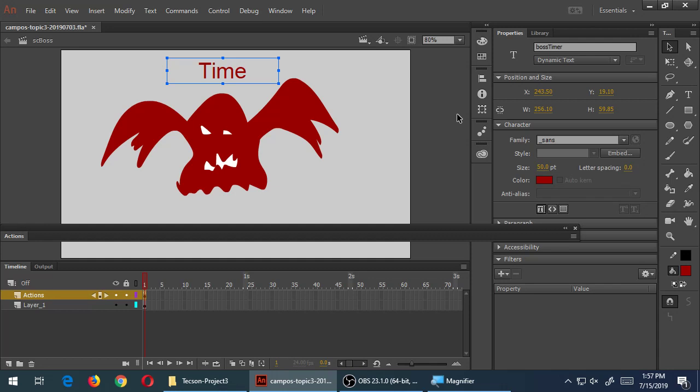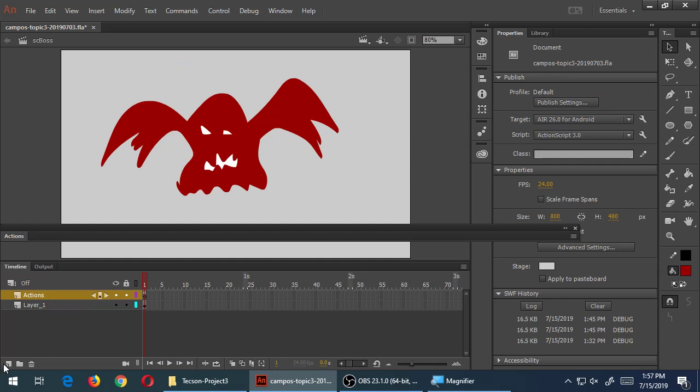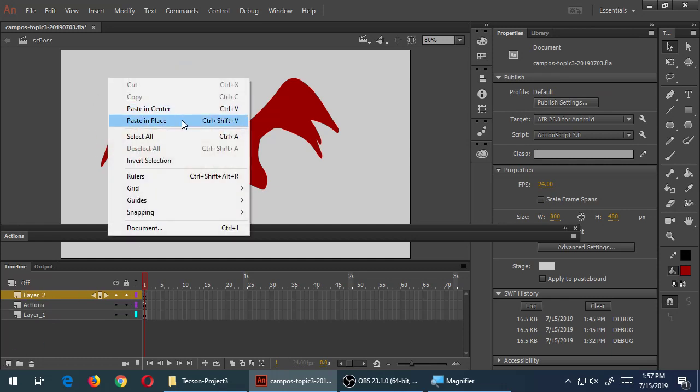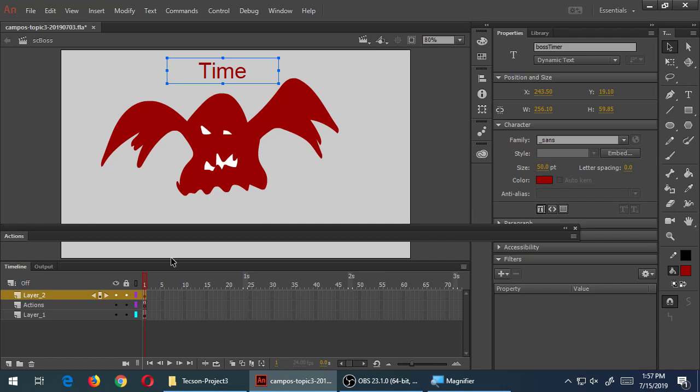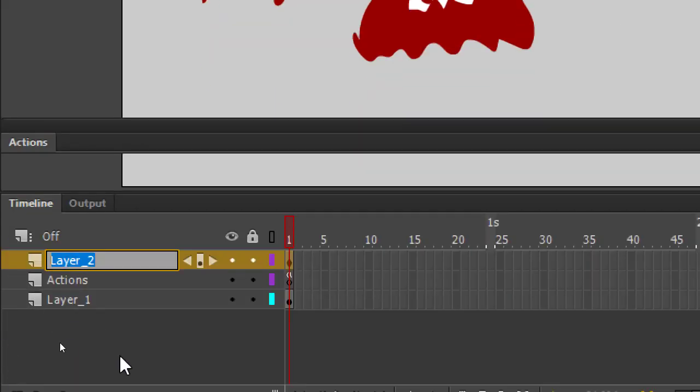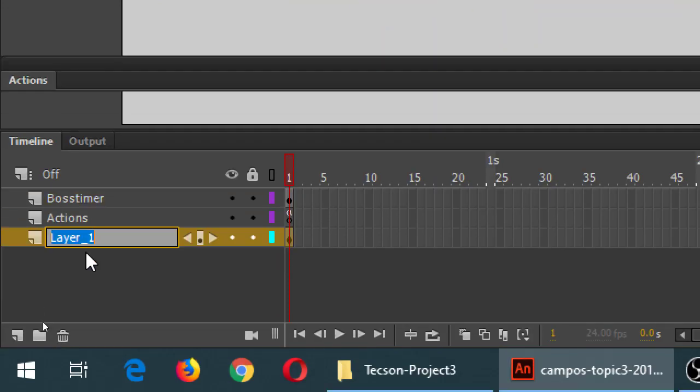So this gives us the chance that we can actually do some cut and paste. If you cut it, Control X, make a layer. Right-click, paste in place. We have Control-C, Control-V, sure. But Control-V will paste it in the center of your design. I might not want that. Right-click, paste in place, or Control-Shift-V will paste it exactly from where you took it. And that's so useful when you're dealing with elements, when you're copying them and moving them around. Paste in place. So that was a little mistake there. We have boss timer. We have boss.